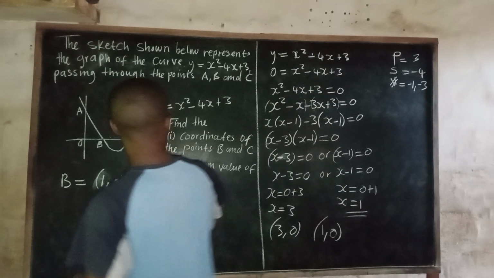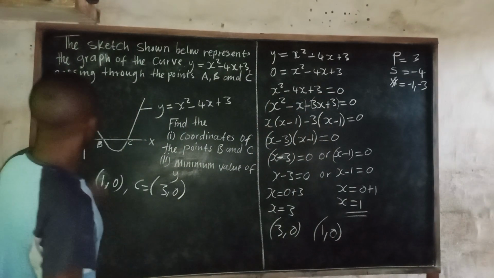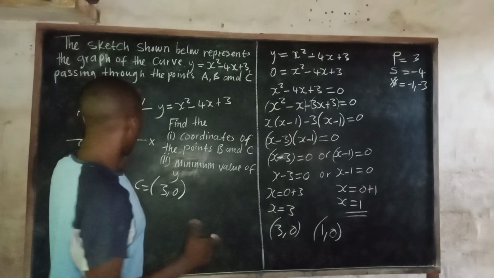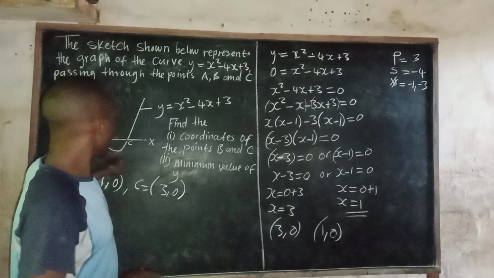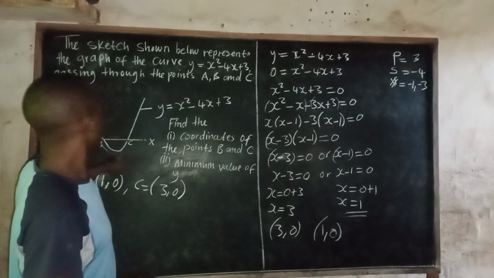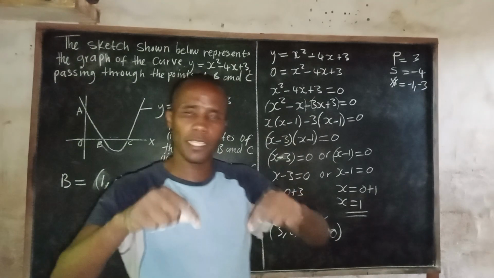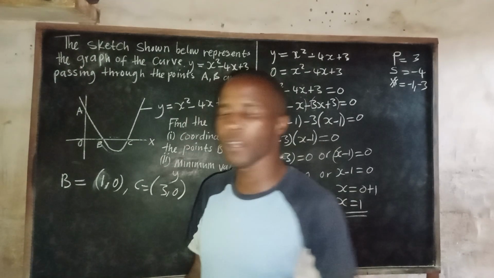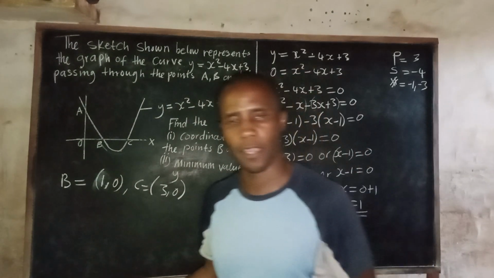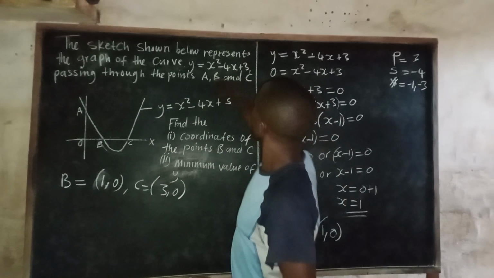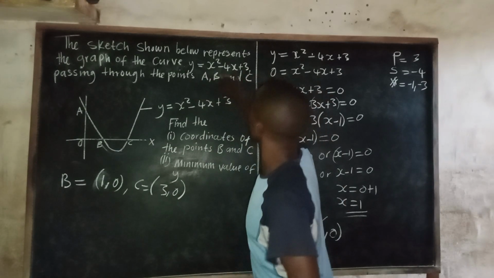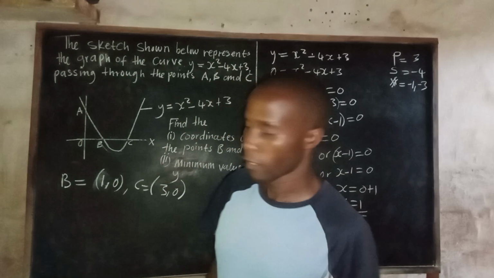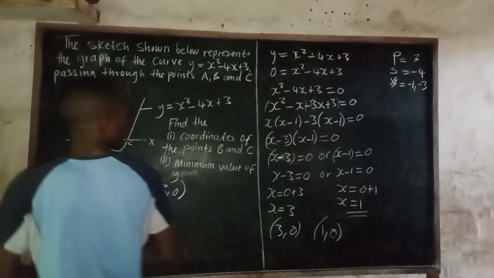For us to find the minimum of this graph, we look at the curved part. First of all, we need to find the x value of this curved part. Thereafter, it will be very easy for us to find y. Why? Because we just take the equation that we have, then we substitute the value that we get for x. Then we are done.